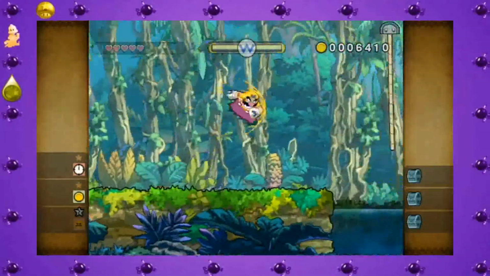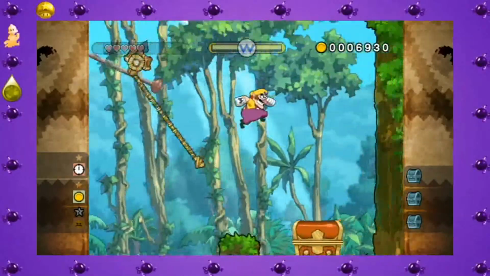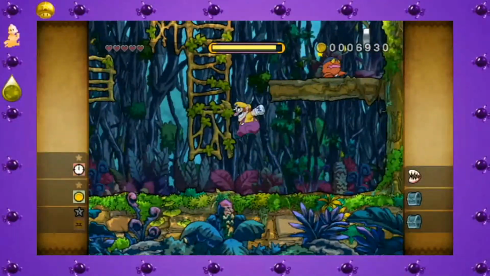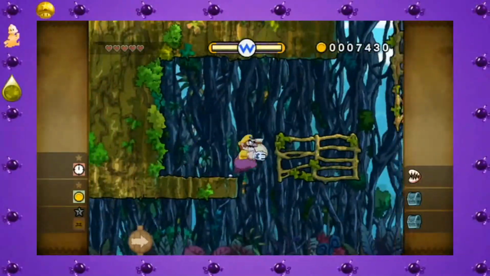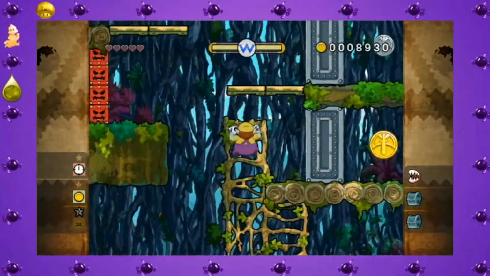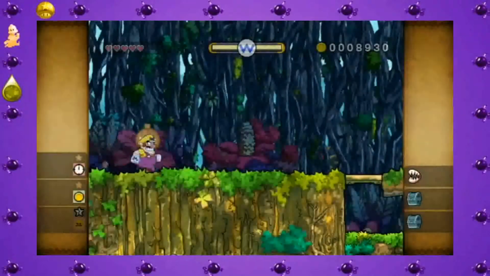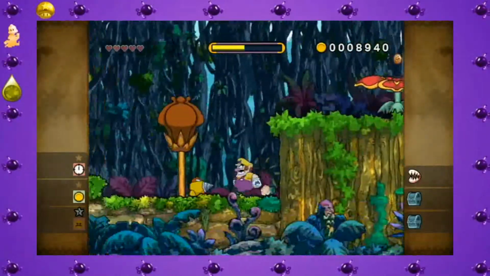We're going to be starting off by getting to this pipe as well as grabbing some coins on these walls. These walls make it really annoying to keep up with what your coin counter should be, especially when shaking coin bags. So I have to be careful to make sure I don't mess up my coin counter.